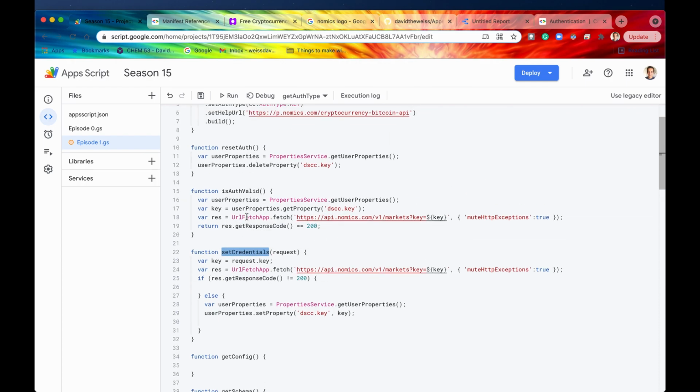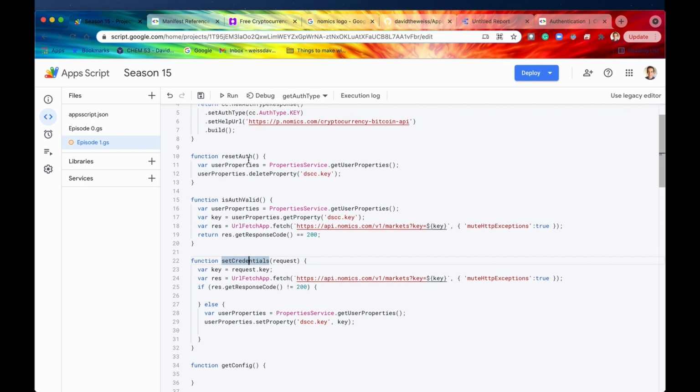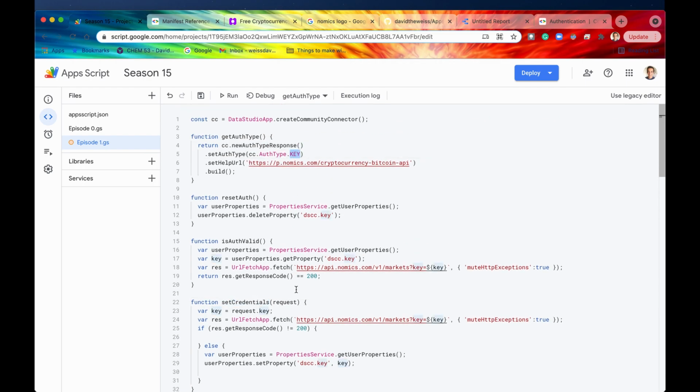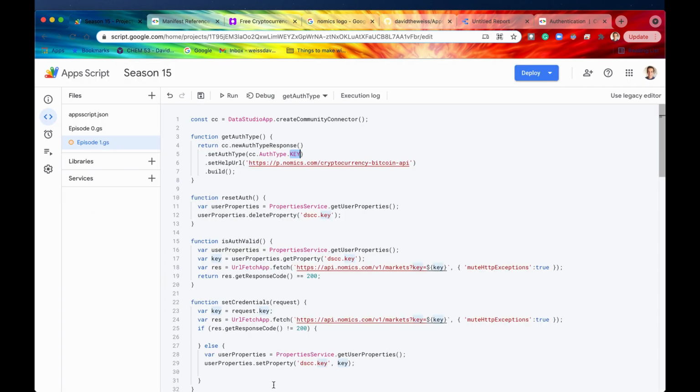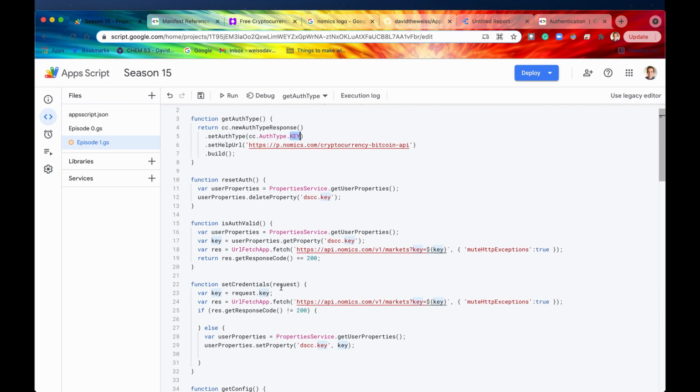I'm going to be going over all of these functions, but let's start off with setCredentials. Once we say that we need an API key, setCredentials is going to display a dialog box right here in our Data Studio UI, and it's going to prompt the user to add in an API key.